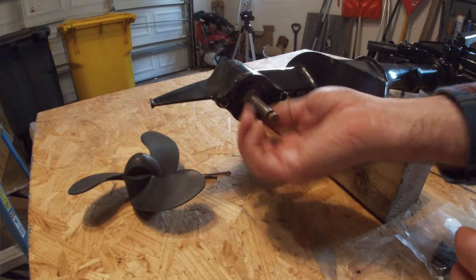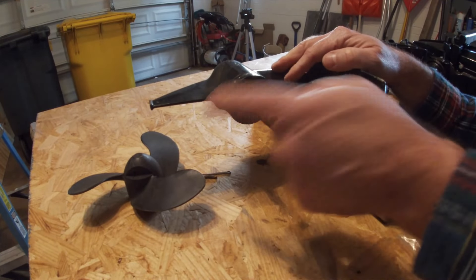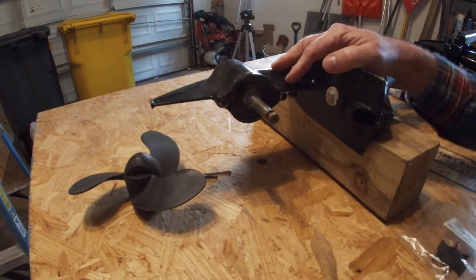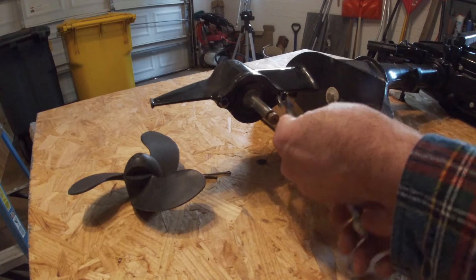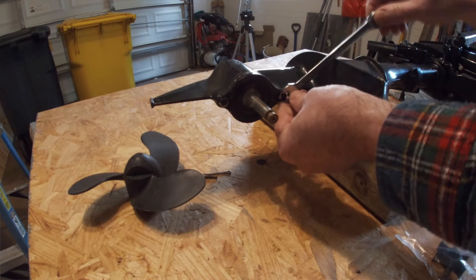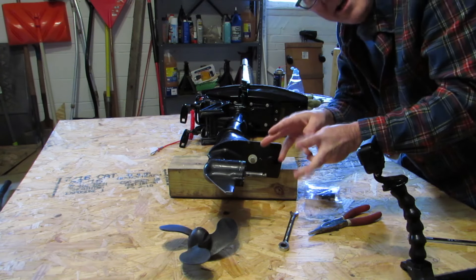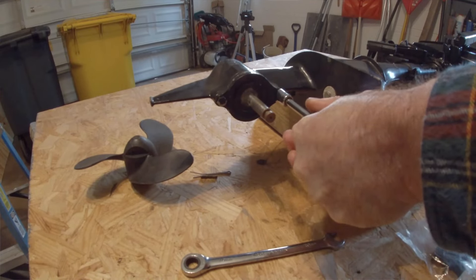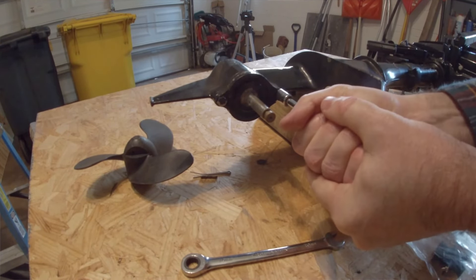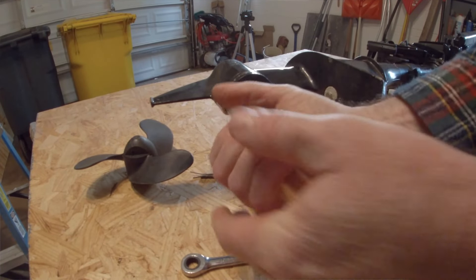Word on the street is you take out these two screws, this plate comes off, and our impeller is right there. This isn't easy — I should probably be using a socket, not a wrench. I'll go grab a 10 millimeter socket. Does it break loose with this little screwdriver one, or do I have to use a ratchet? And that pops these free. They made a pop sound — there may be some Loctite or some kind of thread sealant on these.